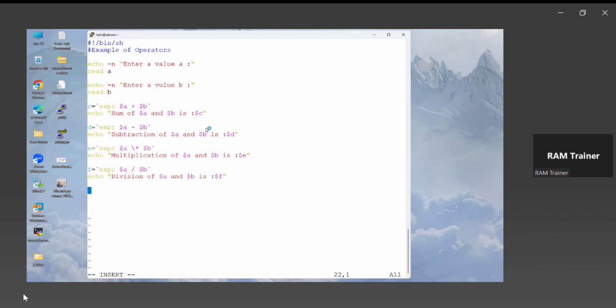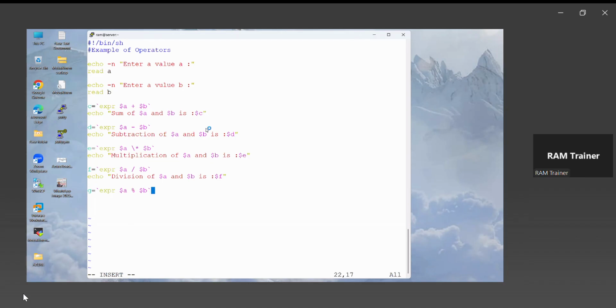Okay, please wait. So now, what is it called? G equal to finally expr $A by $B.